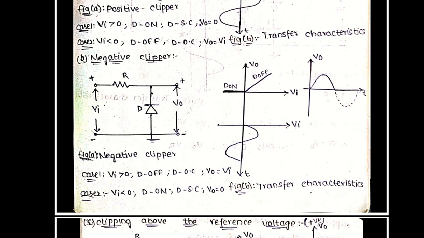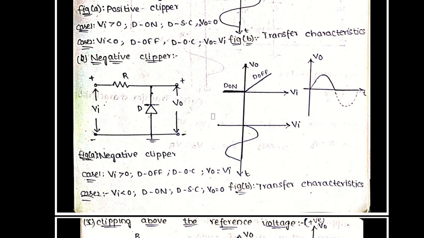Now coming to the negative axis, when the input signal decreases from 0 to -5, the output is 0. Similarly, when the input signal increases from -5 to 0, again the output is 0. Whether the input signal increases or decreases, there is no output voltage. Because of this, the transfer characteristics is plotted on the x-axis only. And in this case, the diode is on, that is clearly mentioned here. This is the VI characteristics or transfer characteristics of the negative clipper circuit.